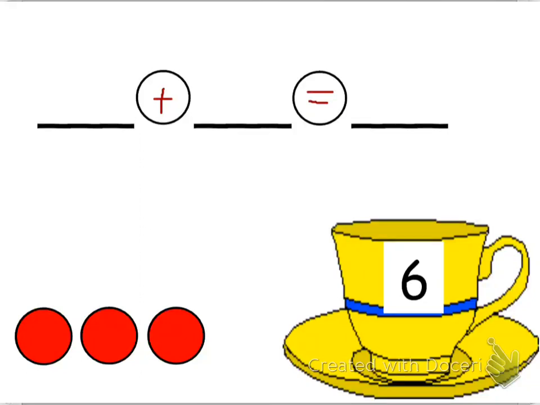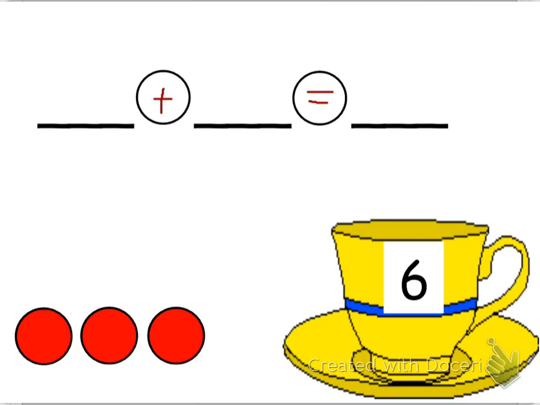Today we're going to be talking about Module 1, Lesson 20. In this lesson, we're talking about being able to identify and count on from a larger number. Now, we've done this in previous lessons, but this is just a really good review. Looking at this, we have to do a number sentence to go along with this.